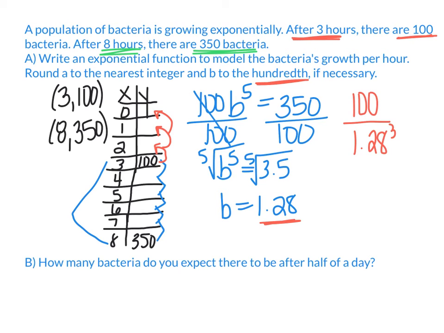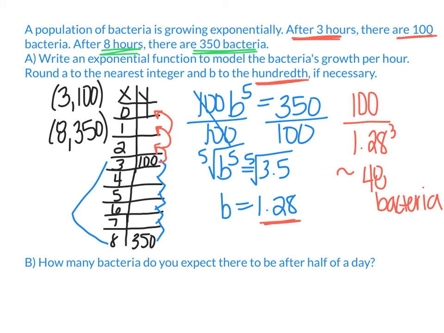So if I put this in my calculator, and I'm noticing that it did tell me to round to the nearest integer, which is like the nearest whole number, I get about 48. So this comes out to approximately 48 bacteria. Makes sense that we're doing a whole number because a bacteria is technically a living thing, which is why we're not rounding it. Okay, so then we have everything that we need.